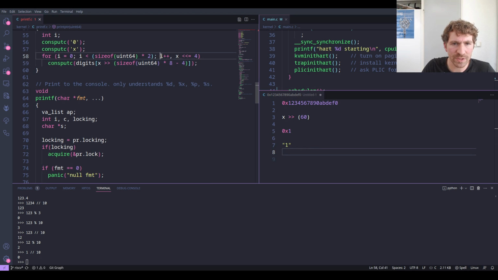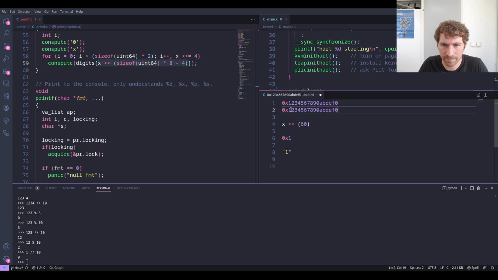Then what we do is we increment i, and we shift x to the left by 4 bits. So what's that doing? Before, when we're getting this index here, we're shifting to the right, which means we're pushing numbers down to the right. When we shift to the left, what are we doing there? We're taking this number and shifting it by 4 bits.